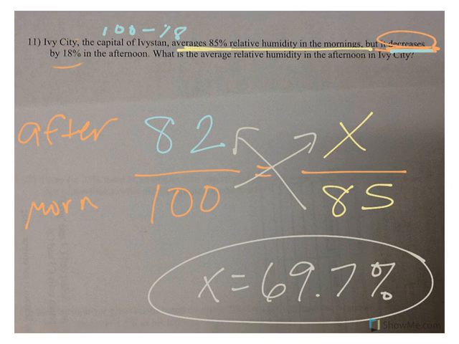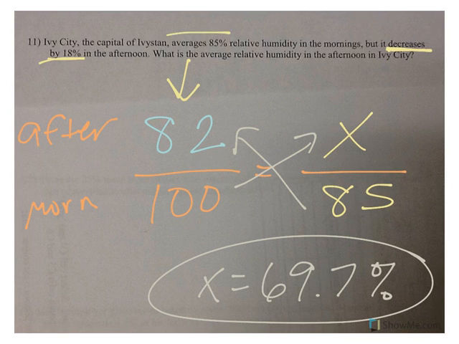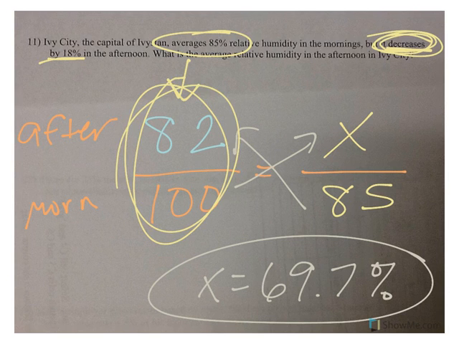Now, you might be thinking right now, this makes no sense. These are all percents. How do I know which one to subtract from 100 and which one not to? Well, when you see decrease or increase, that tells you it goes with the 100 because that's the comparison piece. Here, where it just says average is 85%, that's like you averaging 85% on a test. You're not talking about how much you went up or down. You're talking about your grade. So this 85% humidity, just think humidity is 85. Just think of it as a number more than an increase. So look for the word increase or decrease, and that tells you what goes with 100.